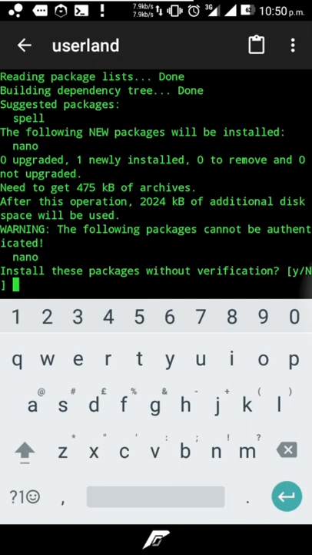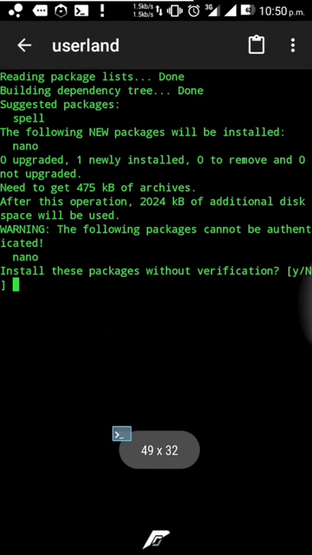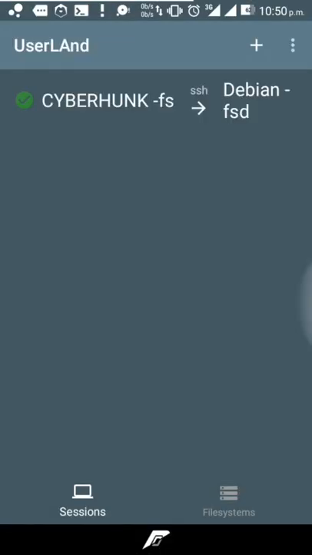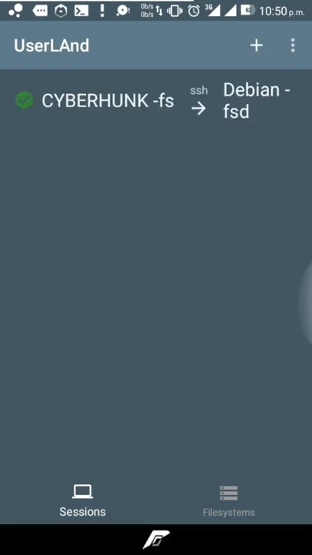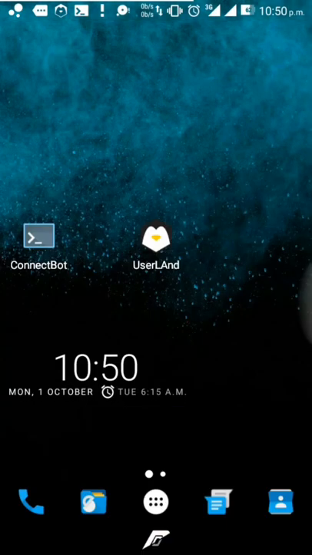So this is how it works, and as I already mentioned, you are good to go and select Ubuntu, and you can install Ubuntu and Debian at the same time, and you can switch between those. So that's how it works. This is how you can install Debian or Ubuntu in our Android device without rooting.